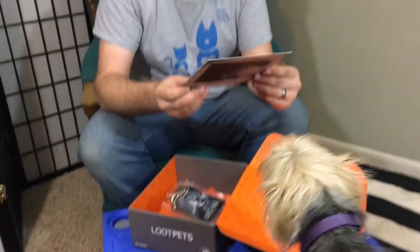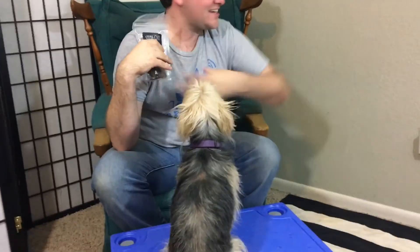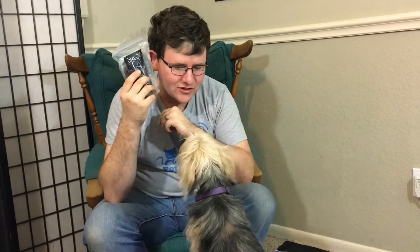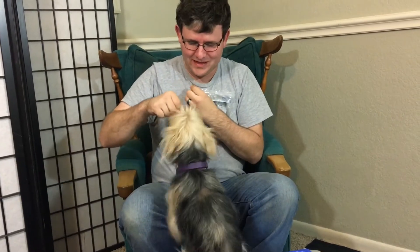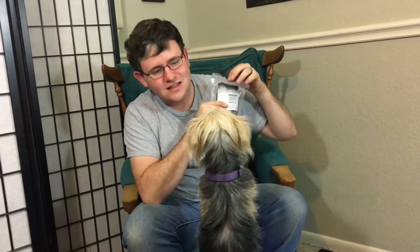It looks like we got one last item in here, and that is exclusive Stakeout dog treats. Get that box out of the way — we need some treats right now! The truth can't stay buried for long, at least not when your pup's on the case. Give them the energy they need to dig up all the clues. These are delicious pure beef jerky bars. Do you need these for energy? You have a lot of energy already! They're kind of dry, a little more hard — not as soft as I'd expect for a jerky treat, but she still thinks they're delicious.